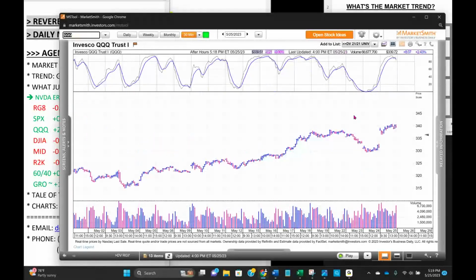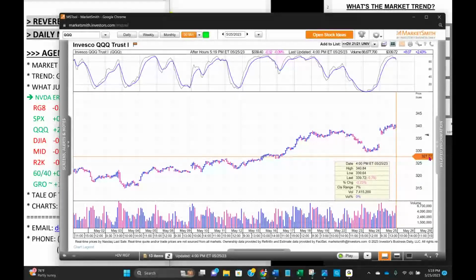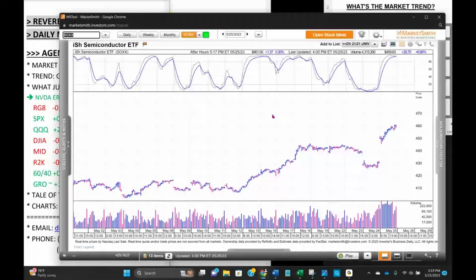Let's go to the Nasdaq 100 now, and this explanation is why the S&P is outperforming on a market cap weighted basis, because of how great the tech component is doing. If you want to draw a similar line to this, we broke out. Really, the breakout was here around 324 on the back test. The harsh pullback on Wednesday, we didn't even come back into that range, and now making higher highs today on the back of semiconductors, which you can see very clearly there. Their breakout level was 420. Didn't even test it, as we had an extremely strong week last week on semiconductors. Went sideways for a couple of days, one bad day down, and then just an absolute rocket ship takeoff to the upside in semiconductors. So this explains each of those prior 30-minute charts that I just showed.